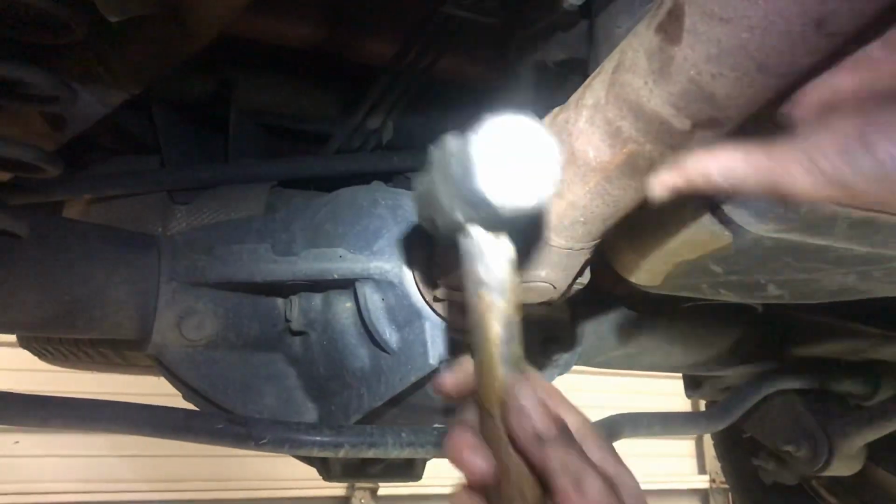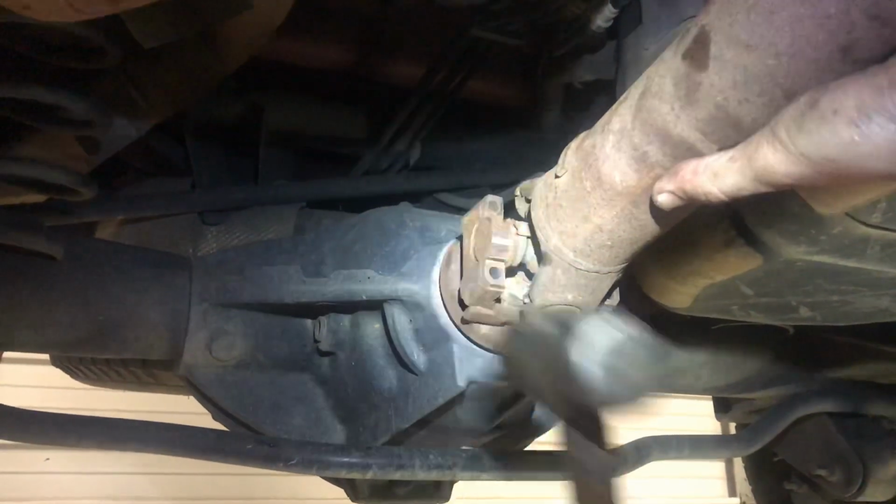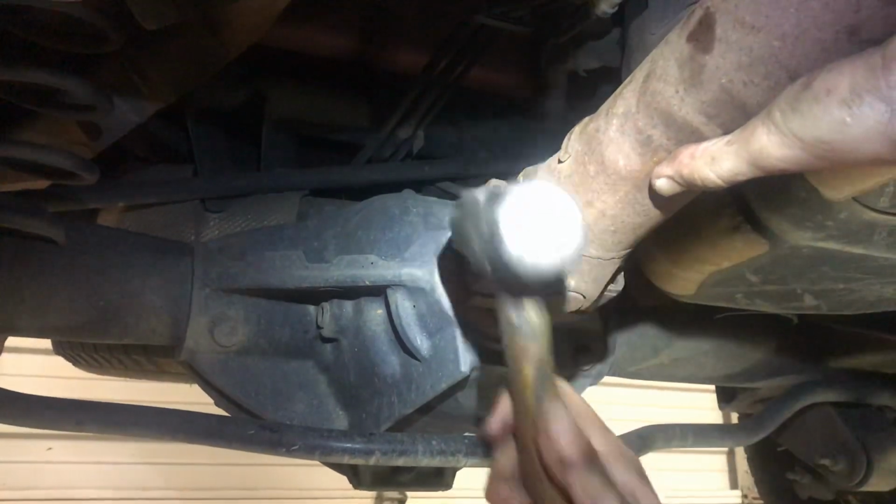All right, I'm gonna go ahead and put my rear drive shaft in. Make sure you get it in there in the right spot. Kind of pack it in, make sure. Alright. Straps on. 7/16.